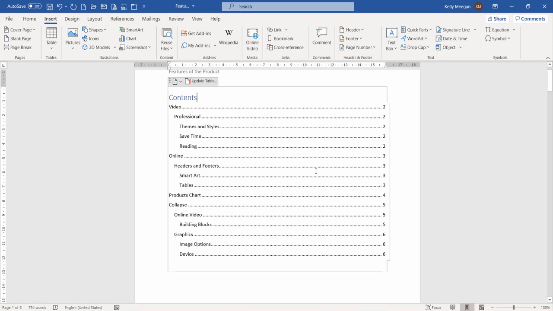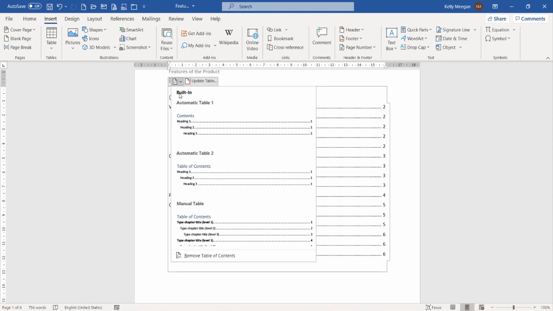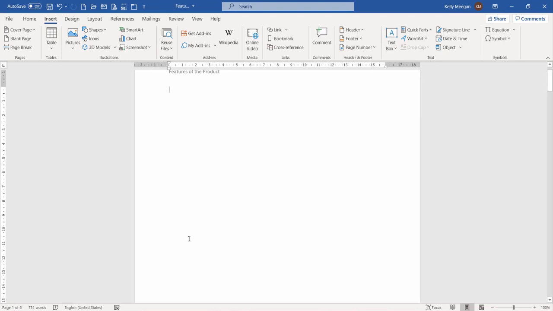Okay, I've now decided that I want the other table of contents. I want to have the heading table of contents in there. So all I have to do is come to this second button here. Well, it's actually the first button of the two. I click onto that, and I could just swap over to this, but just to show you, you can remove a table of contents. Now, I could just go straight for that, but I'm going to remove it. So if you want to get rid of the table of contents, you can. But equally, I could have just swapped over.